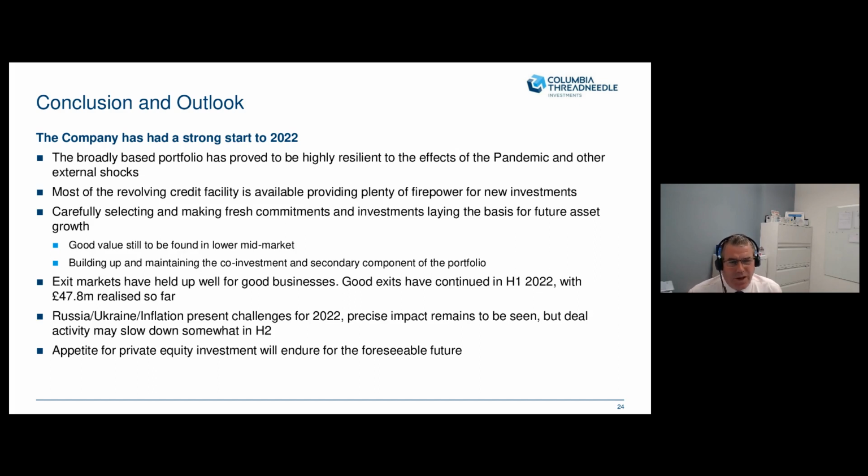Yeah, so the two levels of debt. There's the debt in the underlying companies. Most of these are management buyouts, so they will have debt to some degree. Mostly it would be floating. They will have a margin over LIBOR or SONIA or whatever the current benchmark rate is. Sometimes there'll be a bit of fixed, but I would think the general assumption would be that it is floating rate debt.